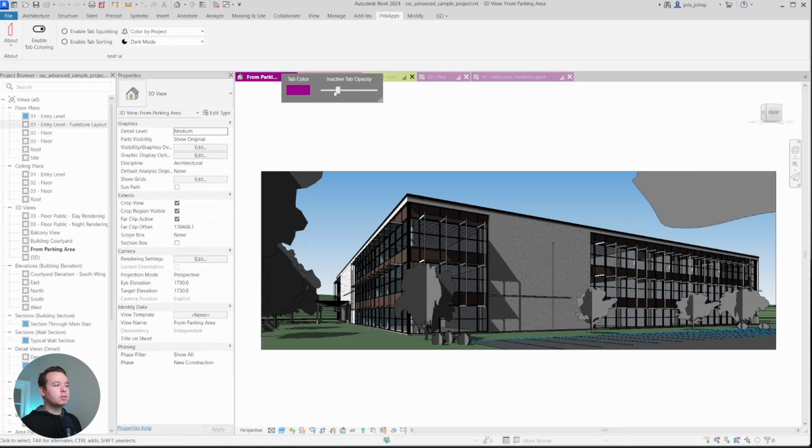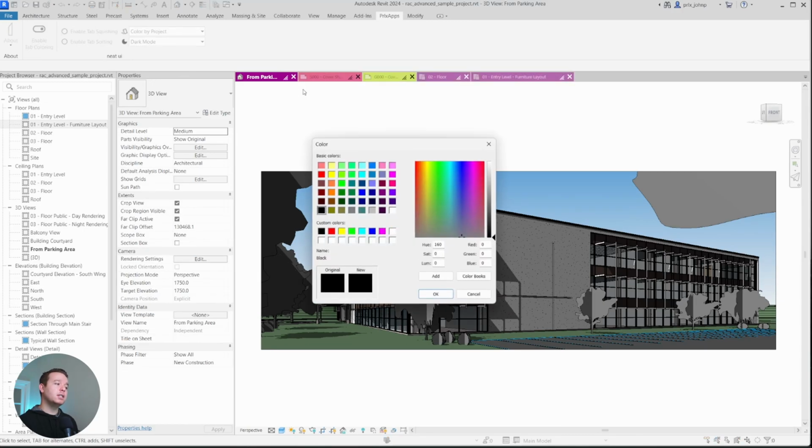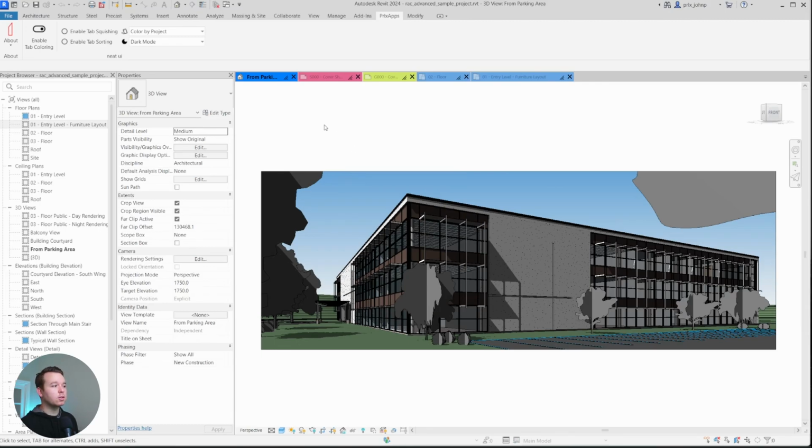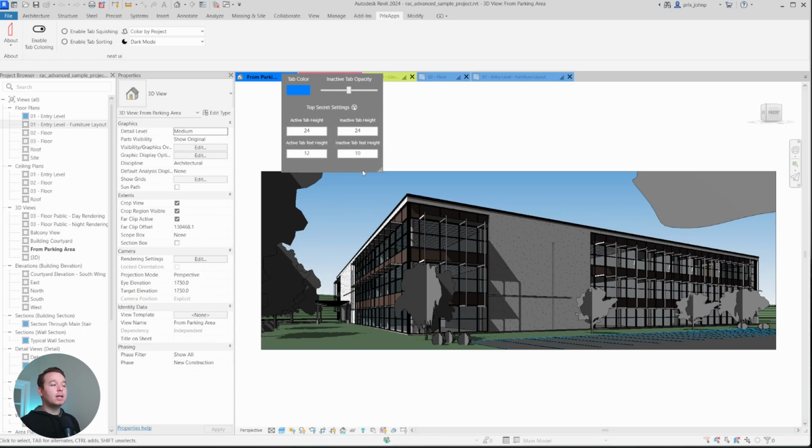In Tab Views, we've always been able to modify the opacity of the inactive tabs, so we can modify that as we see fit. You can change the current tab color, so if you wanted a blue instead for that project, you can do that, and so on. We've now added a few hidden features here. One of the biggest user requests was the ability to know which project is your active one if you were to have, let's say, all your tab opacity the same. It's kind of hard to know which tab you have selected. It's not real apparent. So that's been a feature request for quite a while.